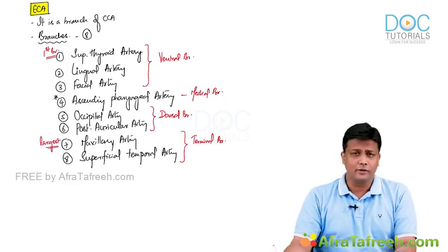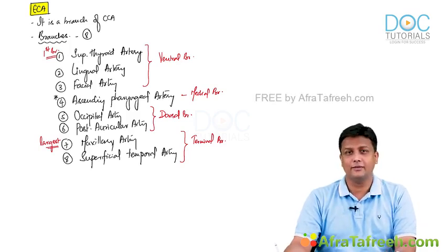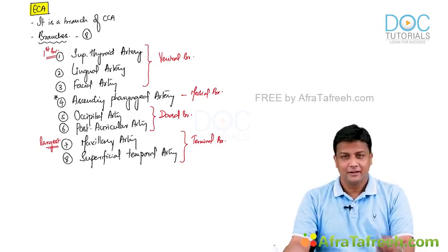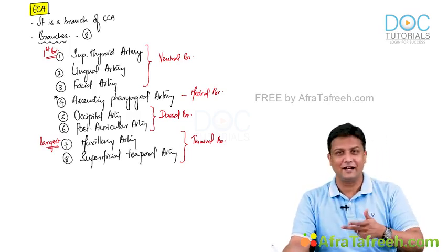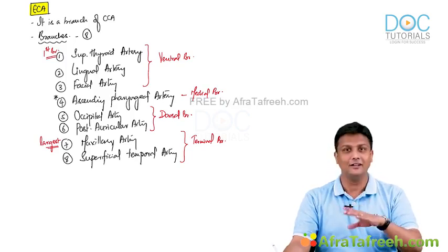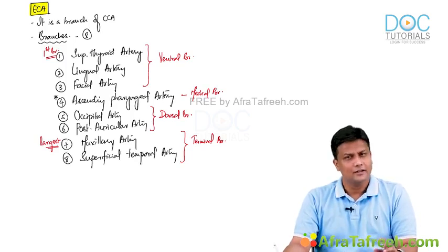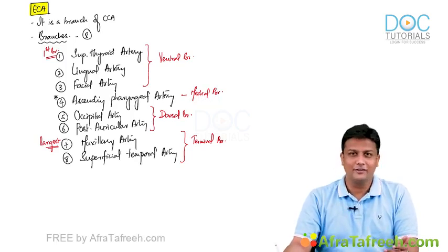We even have to learn about the maxillary artery in detail. Remember that the maxillary artery in turn will give rise to 16 branches. That's the largest one. The external carotid artery is giving 8 branches. Out of those 8, the largest one is maxillary. Why? Because the maxillary artery in turn is giving rise to 16 branches. We are going to learn that. That is one way of remembering. I'll tell you another way of remembering.